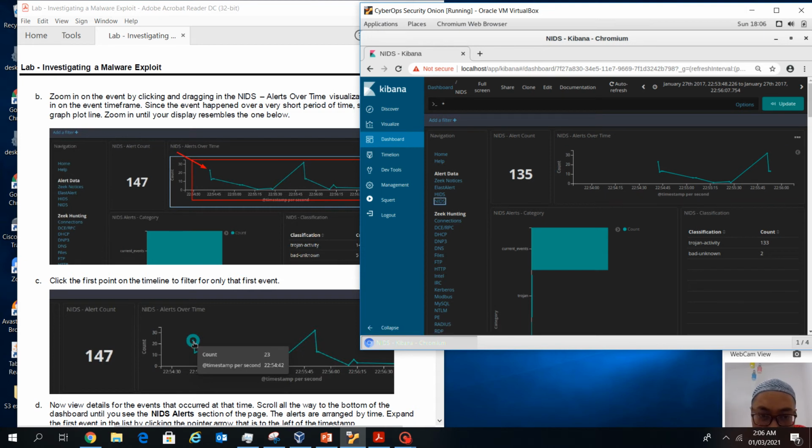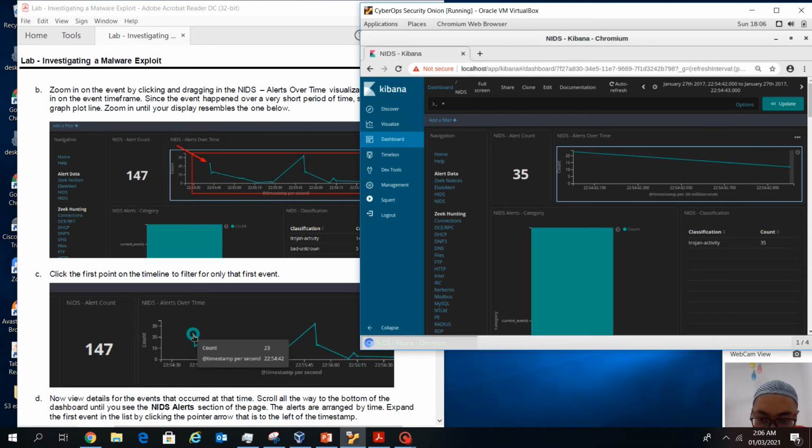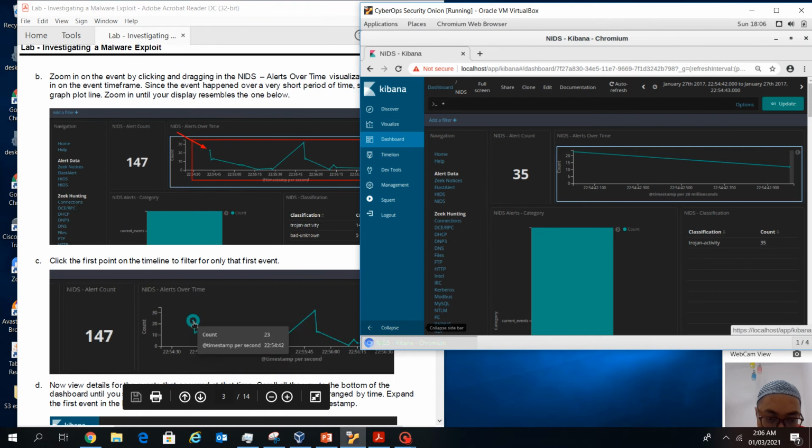Okay, they have more here. So we can go to this first point, timestamp per second, 20 to 23 attack count.